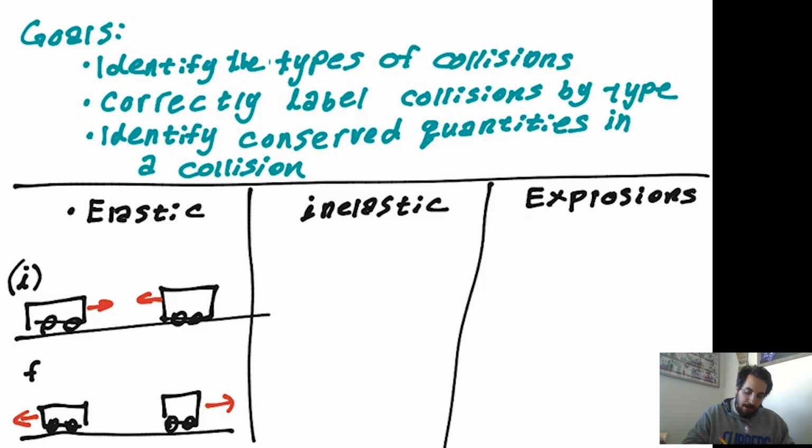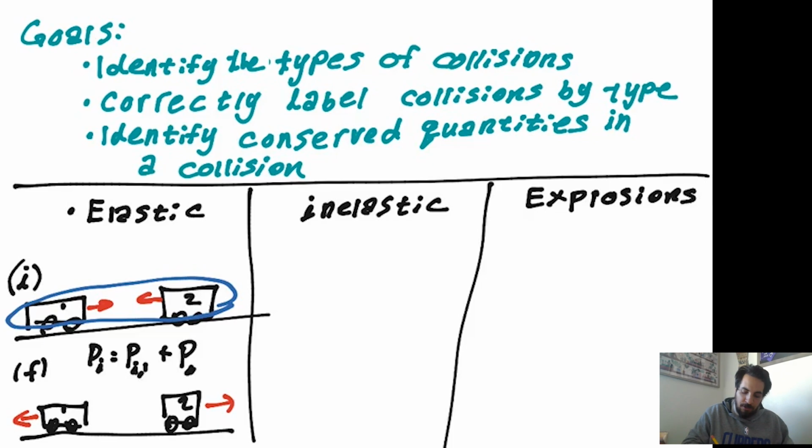We can identify the carts by saying this is cart 1, cart 2, and when we look at this, we identify our system. Remember, identifying systems is very important, and here your system would be identified as both carts, meaning that if you were to calculate the momentum of the system, the initial momentum of the system will be the initial momentum of cart 1 and the initial momentum of cart 2 added together. Of course, they're vector quantities, and that's important because cart 2 has a negative momentum here because it's moving to the left, and we typically define that as leftwards. So in our elastic collision, they bounce off of each other.